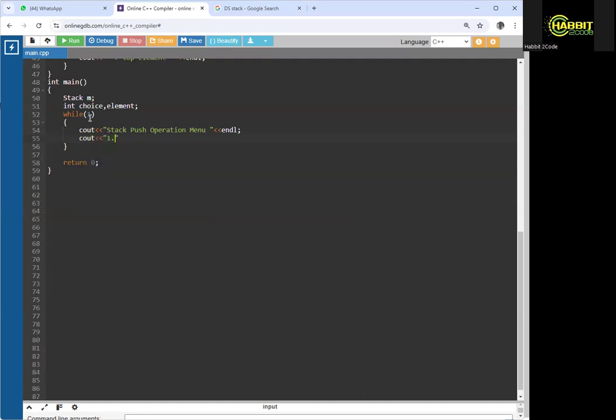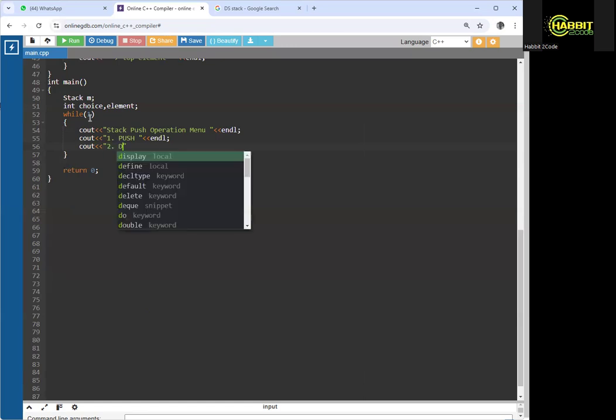So it is one for the first operation in this menu, which is the push operation. And then endl, cout. It is two for the second one, display. Display is our second menu option.